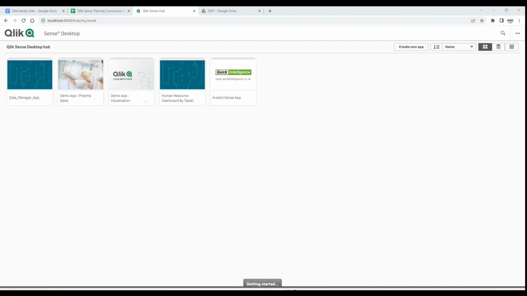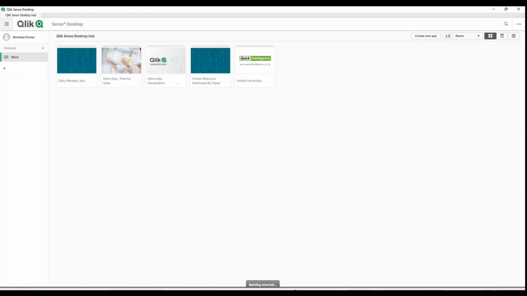So that's why when I open my Qliksense desktop, I don't see any stream here. If it would have been connected to the server, I would see some streams here. Now let's say I see a production stream here. If I have write access, I can move an app from the hub itself to the production stream, but that cannot be done on Qliksense desktop. I need to open Qliksense Cloud or Qliksense SaaS app, which is authenticated from the server, to do that. Qliksense desktop doesn't have that capacity.